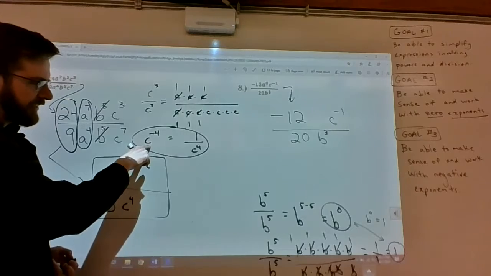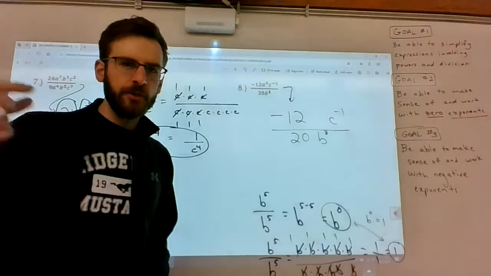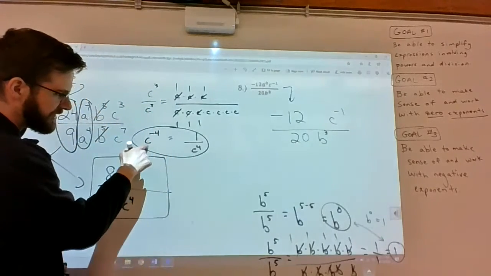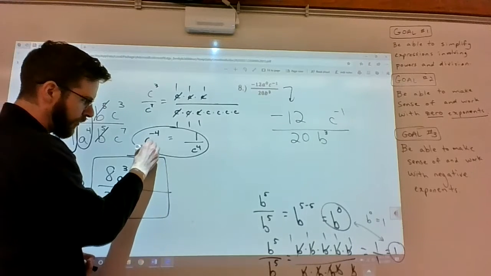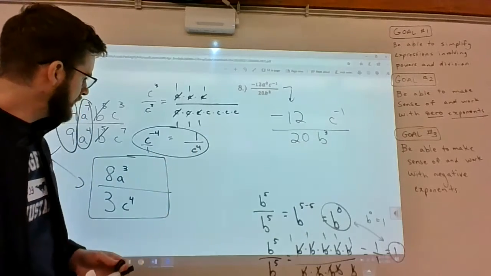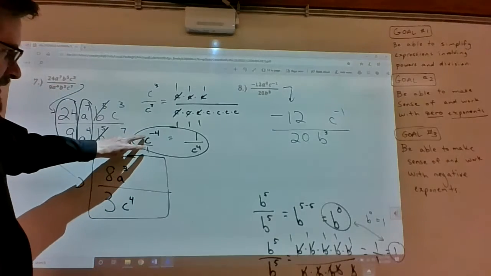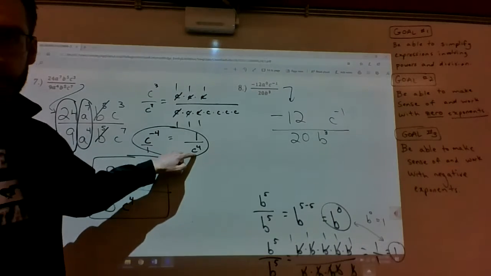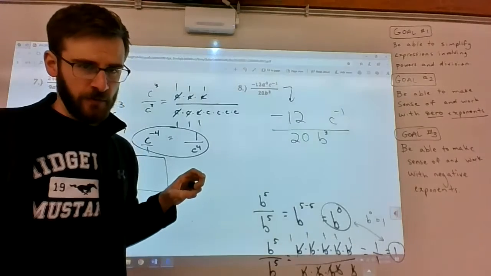If you think about what c to the negative 4 is, it's sort of like a whole quantity by itself, but you can't multiply something by itself a negative number of times. So I can look at c to the negative 4 as if it's just a number, and I can put it over 1 if I'm trying to compare it to the fraction on the other side of the equation. Now, if you think about what happened, all we did was swap the c to the negative 4 from the top and put it on the bottom. By placing it on the bottom, it creates a positive exponent.